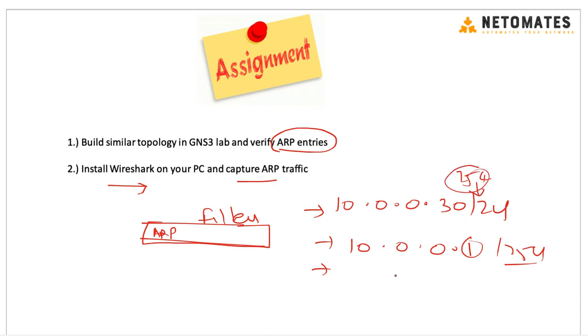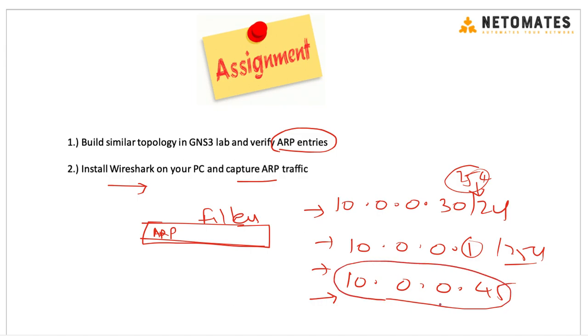Okay. So some pings won't work. But suppose there is no machine in your network with the IP of 45. When you do the ping command, your system will generate an ARP request first, because it wants to know the MAC address of this IP in order to send the ping packet. So if there is no machine with this IP, in Wireshark you will only see the ARP request. You won't see an ARP reply. Okay, because there is no machine which has this IP.